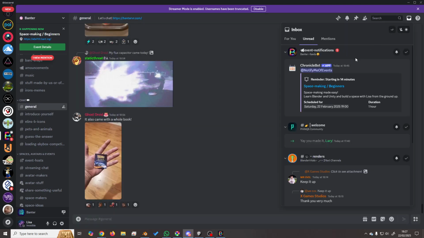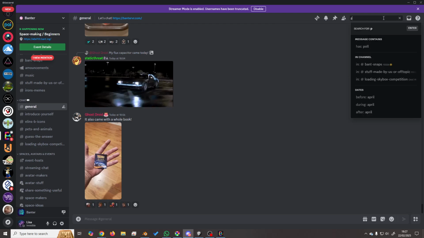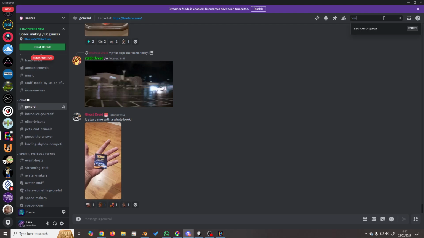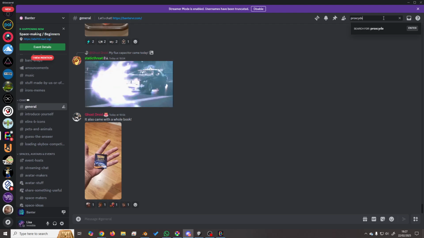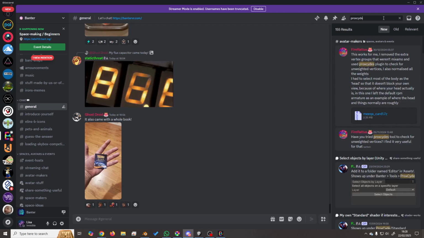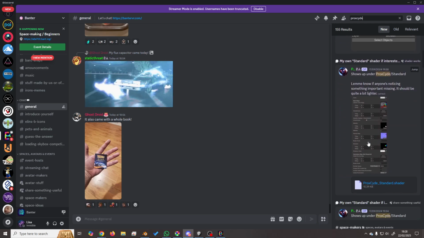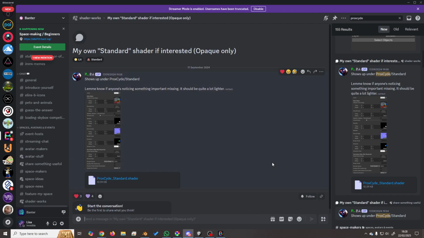I think I just did a search for his name. Proxide Shader. Has he got 1X or 2? Let's see if we can find it. There it is. Shows up under Proxide Standard.